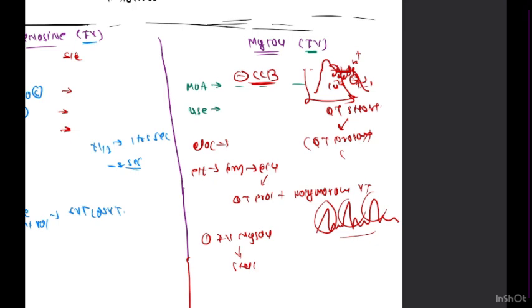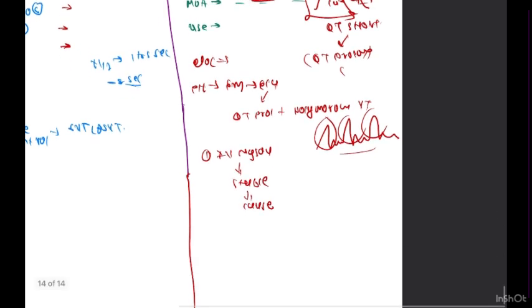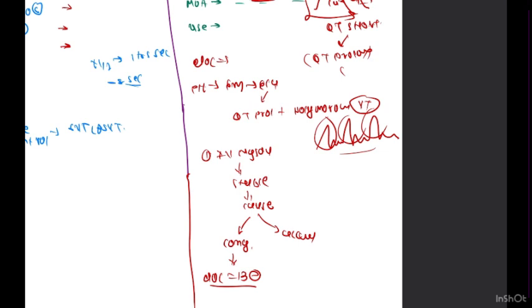When the patient is stable, we have to find the cause of this condition. It may be congenital or it may be an acquired cause. If it is congenital, to prevent further attacks the drug of choice is beta blocker. To prevent further attacks of this ventricular tachycardia, we have to give a beta blocker long term in a patient who has congenital QT prolongation. Or if it is acquired, then we have to manage the cause.